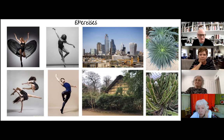You can do, if you prefer, the drawing at the bottom, which is the Minka house in Kew Gardens. But if you can stomach it, if you want to get on with it, then I think the cityscape will be lovely. And that is going to be very suitable to quite a fine line, because there is detail, but it's not extreme detail.